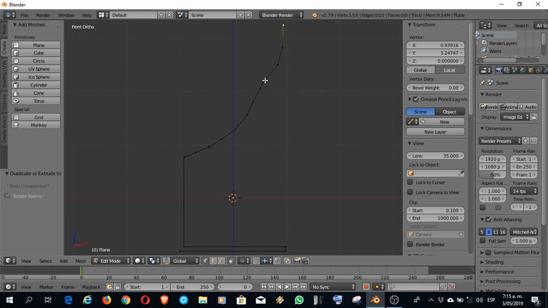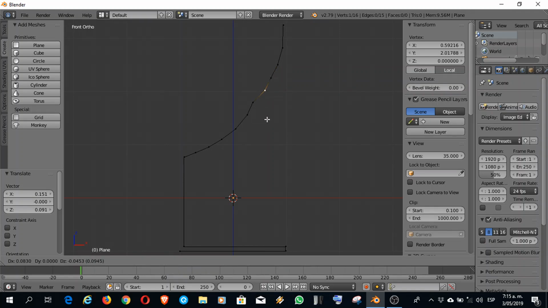Yeah, this part here doesn't look that good, so I'm going to select this one, press the letter G and move it. Click, letter G, click, letter G. Click. It looks better now. Now, as you can see, I have my half a cup. This would be the base, half the base, the stem of the cup, and the actual cup.